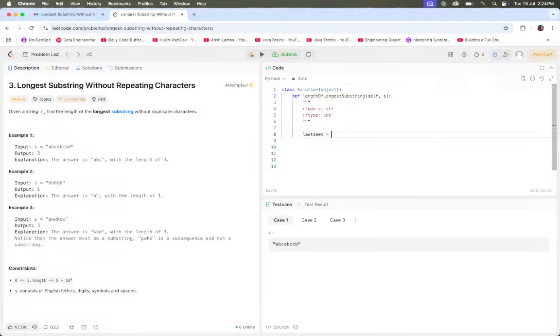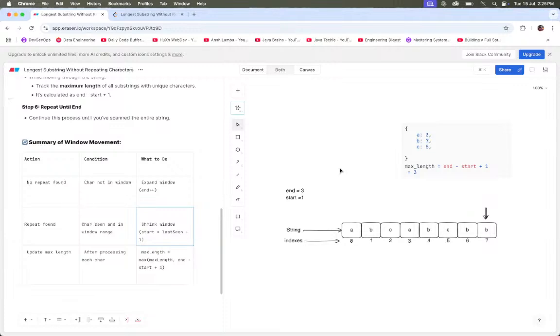So let me write it in. Our last seen will be a dictionary. We'll have our end and start both initialized as 0, and max length. So you'll see how easy and simple it becomes if you have solved it visually. The max length is 0. So these are the only max length and start, and last seen.